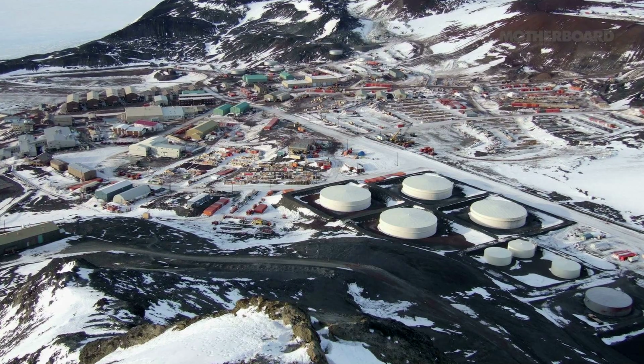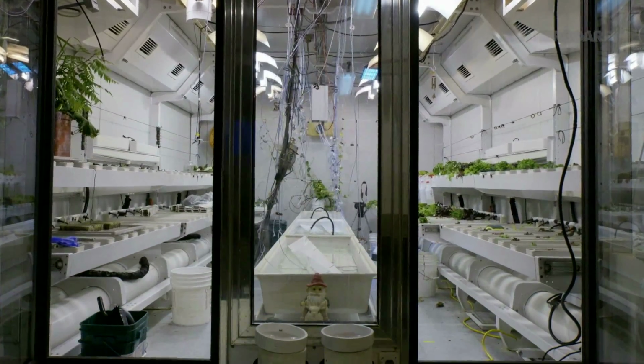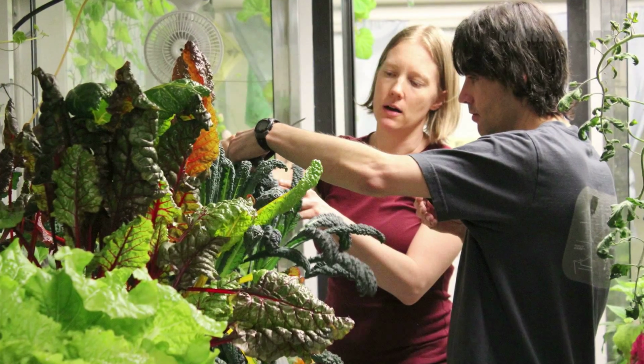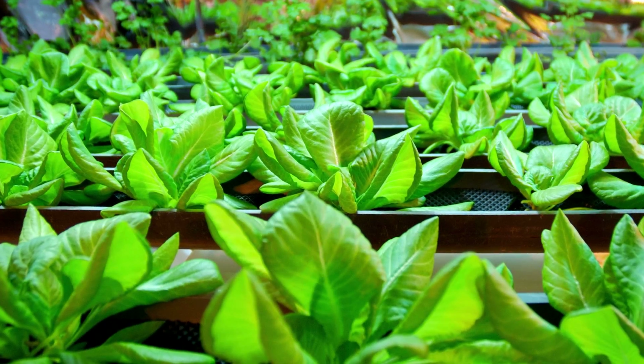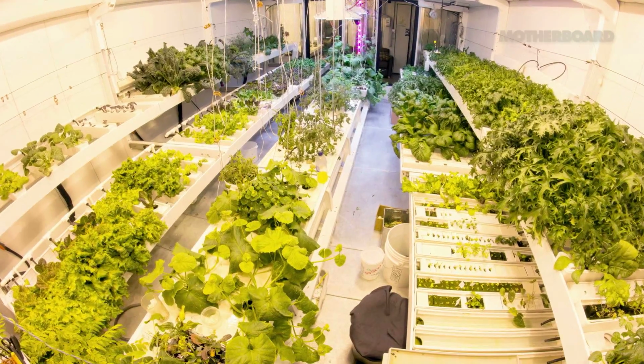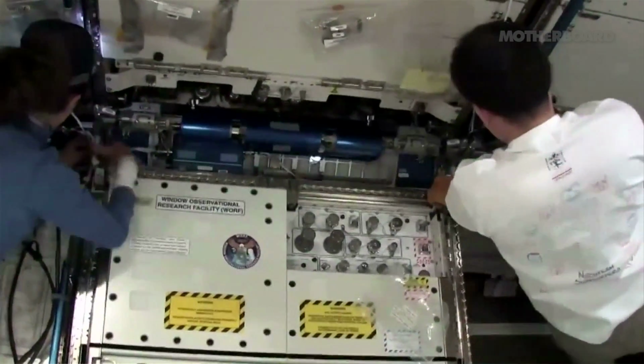And they have a greenhouse at the South Pole where they can grow fresh food. Lots of the people who are there actually enjoy going into the greenhouse, not only to see the plants, but to be able to smell the living materials, see the color changes, feel the warm, humid air. Those are all things that in a space habitat would be somewhat of a rare thing for somebody to have contact with. You're in a very stark and sterile machine environment.